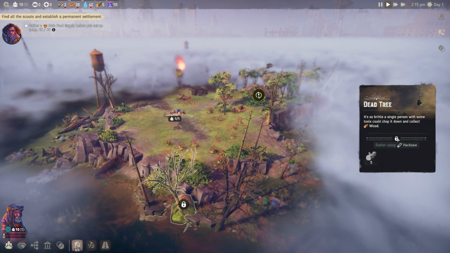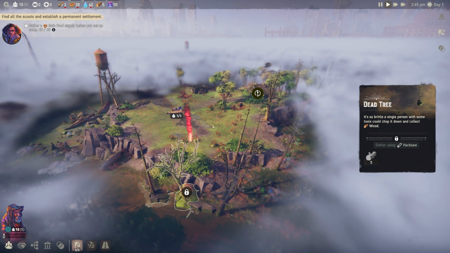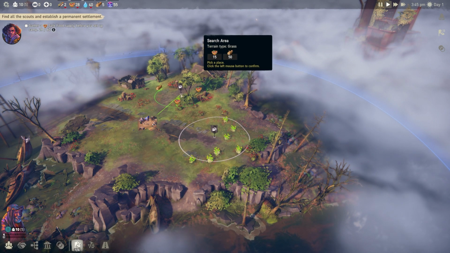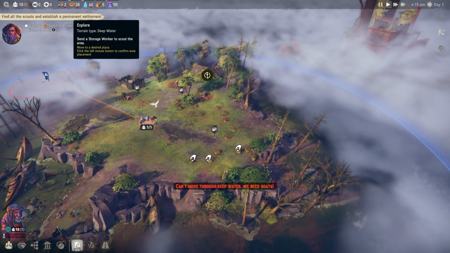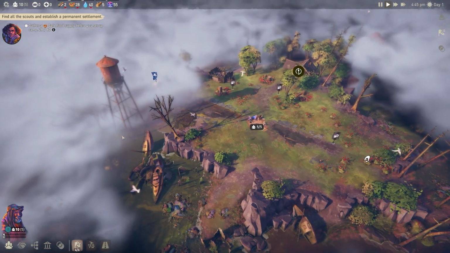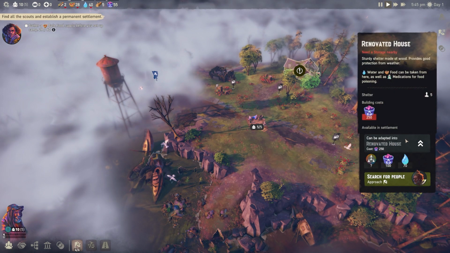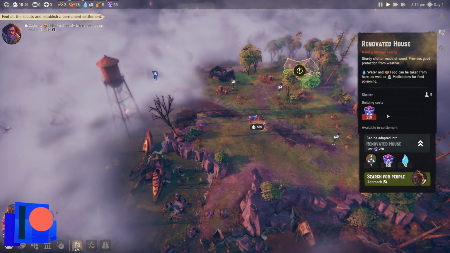There's also some resources that we can't actually access at the moment, like this dead tree, which we can gather using the hacksaw, but we're not able to gather under any other circumstances. What do we got over here? Sure, we'll gather that, and continue to explore over here, although I'm pretty sure that there's water over here, and therefore we can't do very much. Now, what do we got? We got building remnants. It can be adapted into a renovated house, which is kind of nice.